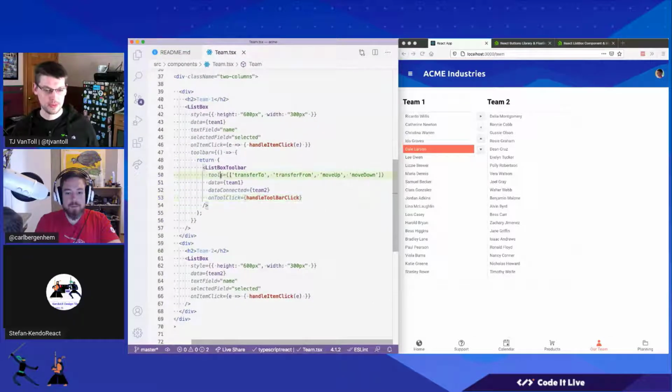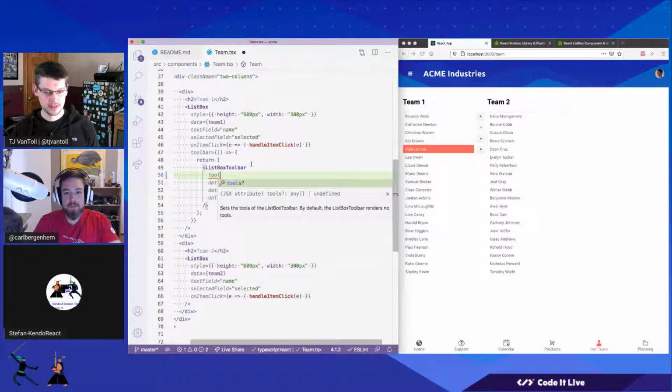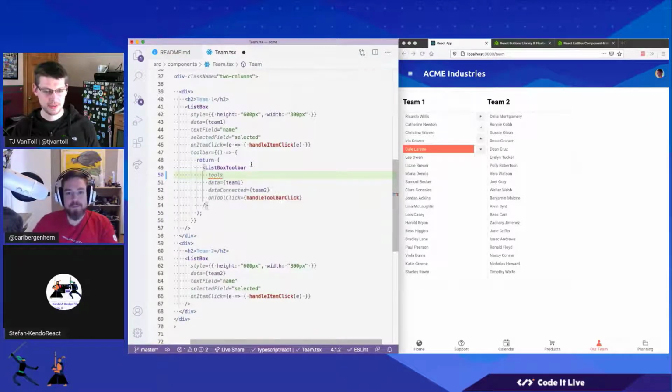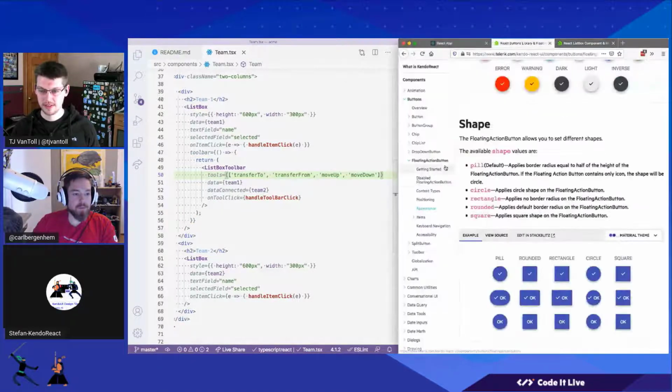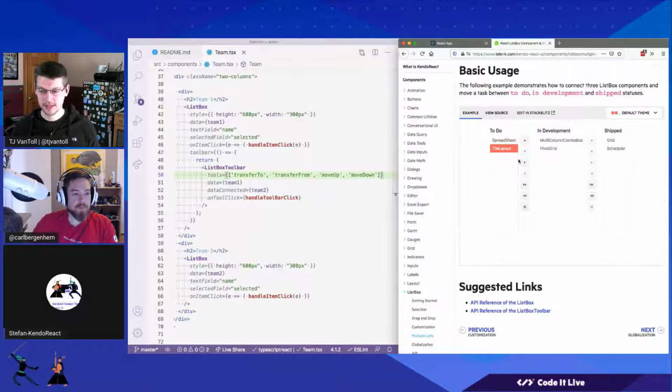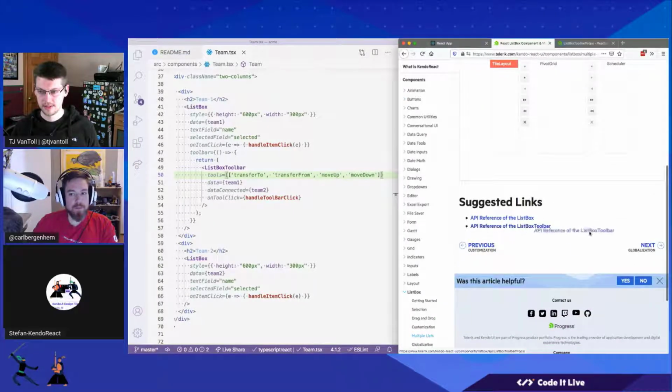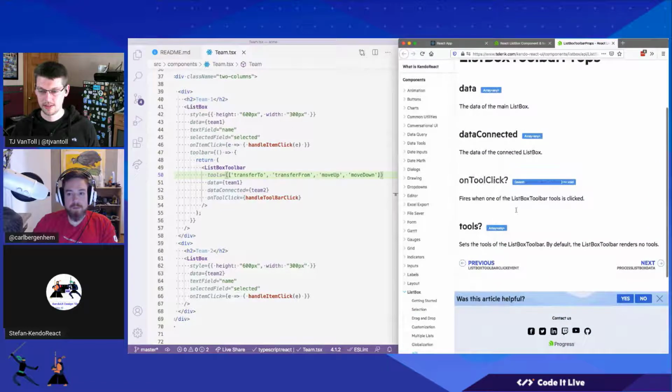And actually, what tools does this code try to help me? Because I think there are more tools. By default, the render has no tools. You can go look if there's other ones out there. Let's see, list box. Oh, where's the list of the tool options here? Array of any, boo.